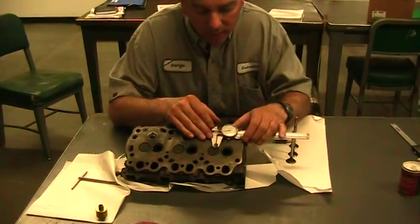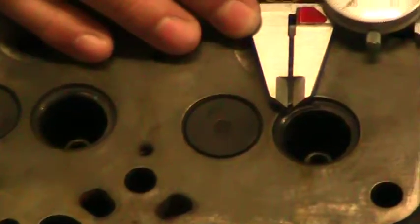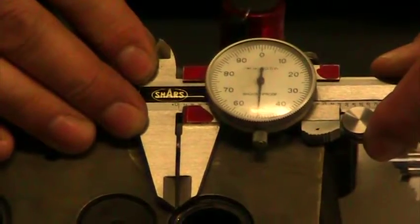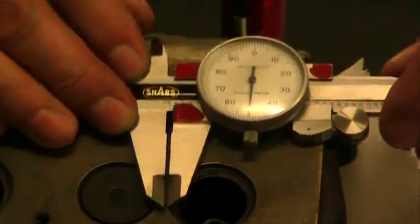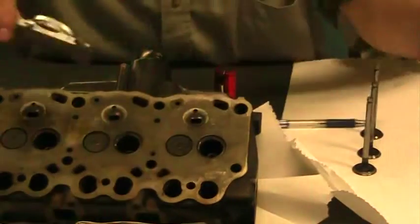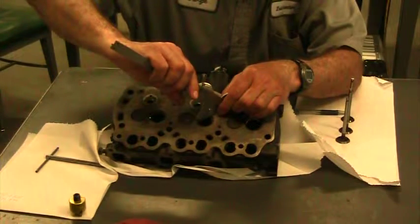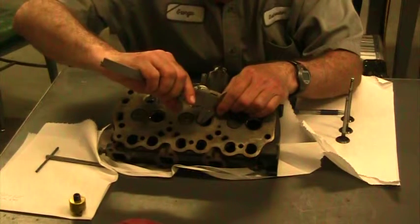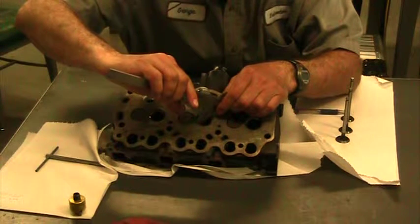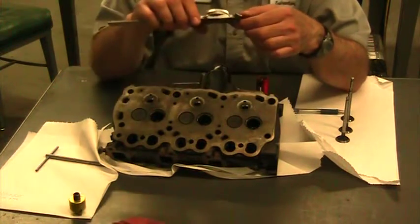So we'll lay this on here. This is 71 thousandths. And then we'll go down here to about 51. So you can see how wide that is on our dial caliper here. It's pretty narrow. When we measure the width, and we're going to measure it on this one over here, we're simply going to put this on, and you have to arbitrarily figure out what it is. And this particular seat is about 70 thousandths. So right now, we're right at the maximum for the seat width.